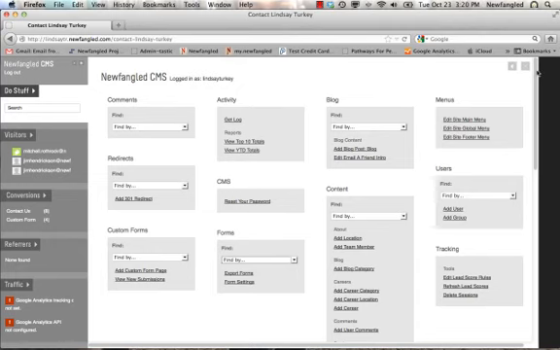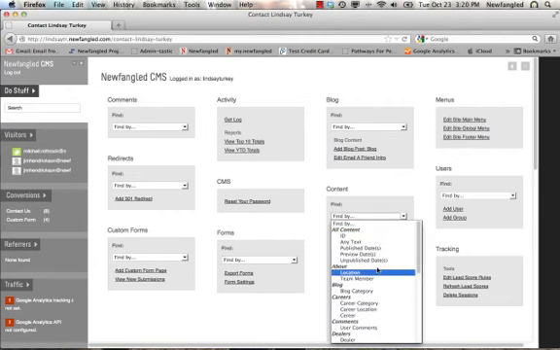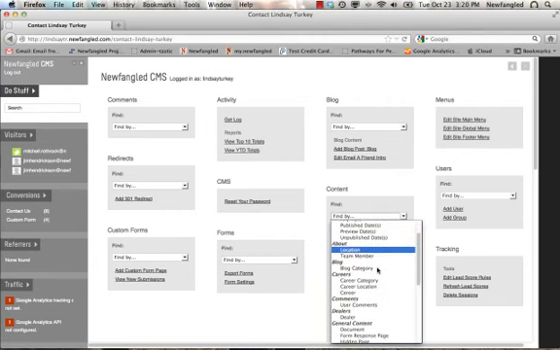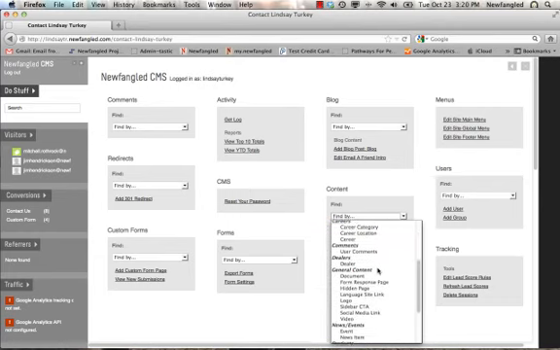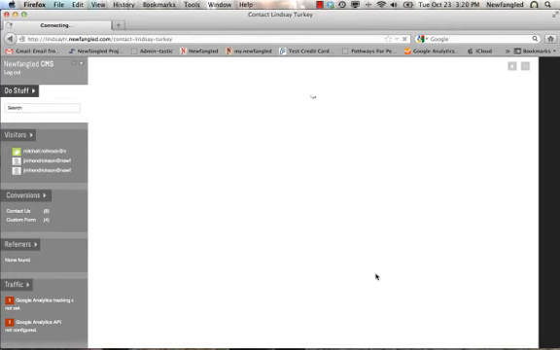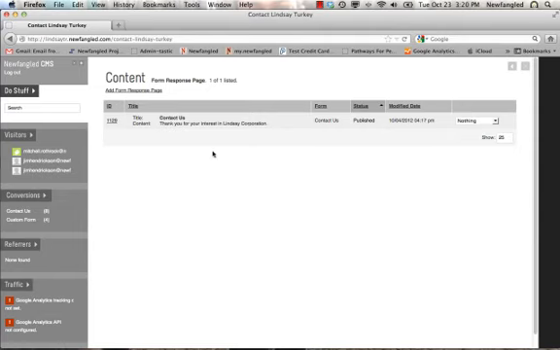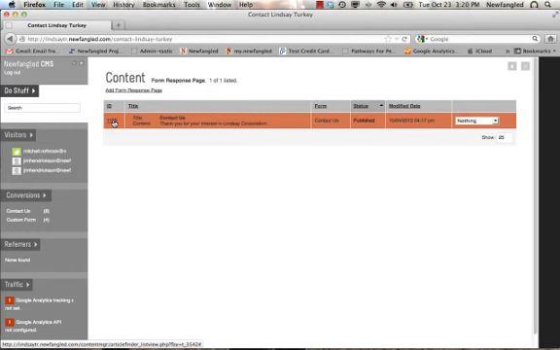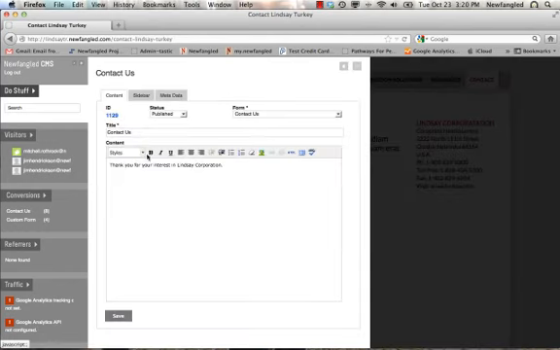Okay. Also, your form response page is going to be found under your content here. You just go to Do Stuff, Content, and then under General Content, you have your form response. And you guys just have your Contact Us right now, so that's the only one you have. Click on the CMS ID number, and you can edit that so you have a unique message for all your users. Right now it just says thank you for your interest in Lindsay Corporation. You'll want to go in and edit that so it's a little more personal as well.